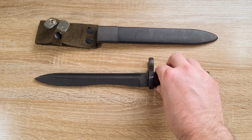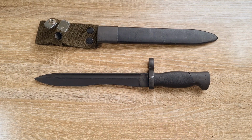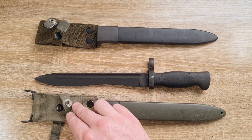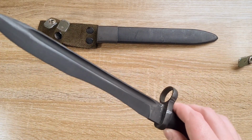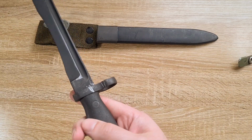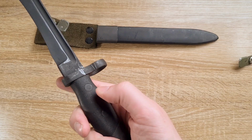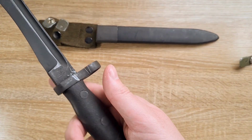While I'm not a fan of the CETME C bayonet in general, I do like this one. It has a couple of aspects which just make it a bit more aesthetically pleasing to me. I like the colour of the frog a bit more. I like the parkerization, that feels a bit nicer, and I like the addition of the fuller. The rest of the differences you don't really notice. I mean, the grip, you know what, the grip doesn't feel too bad. It just feels like a composite grip. It's got a bit of give to it, like you depress it a bit. It's a bit rubbery, I guess.